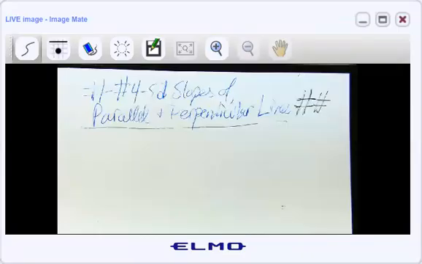Okay, so we have already talked about how to find slope if I'm given a graph, if I'm given 2 points, if I'm given an equation, I can extract the slope from the equation. So now what we want to do is look at those slopes, and would you believe me if I told you that I could tell if two lines were going to be parallel just by looking at their slopes? It's true. Let's take a look.